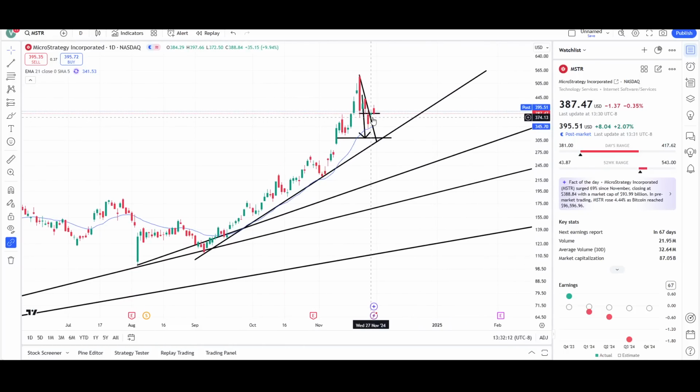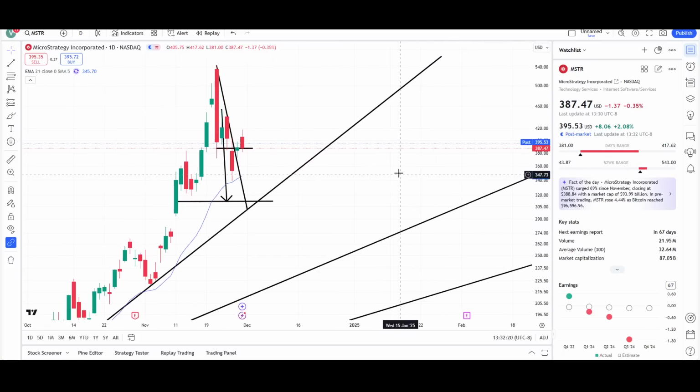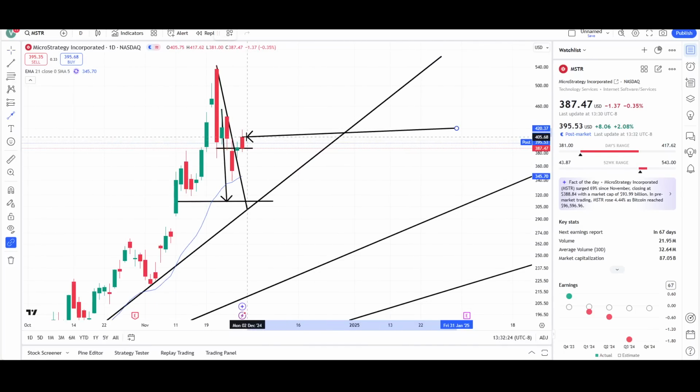Today the market opened up for just about half the day, a little more than half, and MicroStrategy did trade up higher, but it did drop down. It was as illustrated on the daily chart. So this is today's candle right over here. This is the candlestick right here. You can see that price gapped up, traded a little bit higher, and then sold off throughout the day to close near the low of that day.